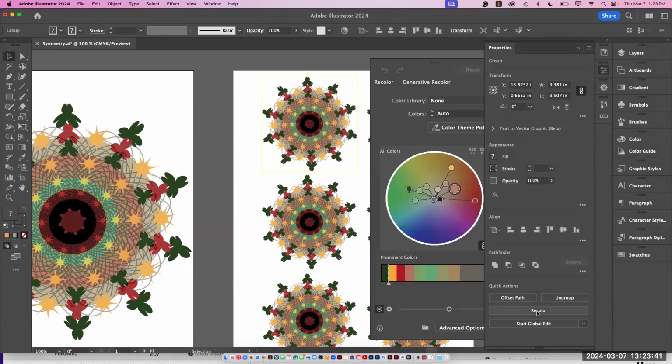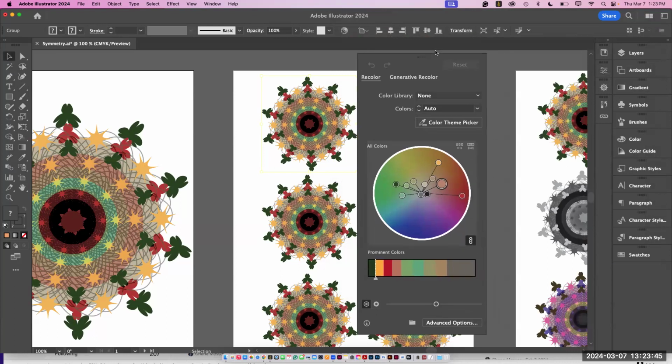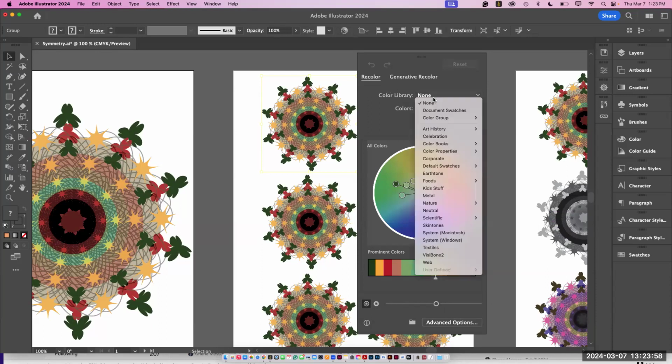So I'm going to say recolor. And that's what I wanted you to see. This is the default recolor artwork that you get. It is actually a small recolor one that you have. And then it tells you here to recolor. It tells you the library that you want to do.